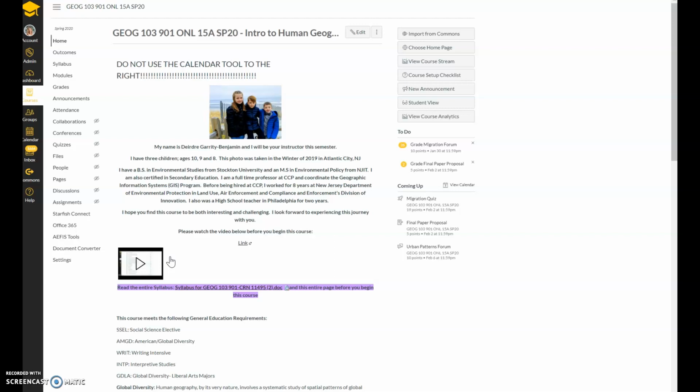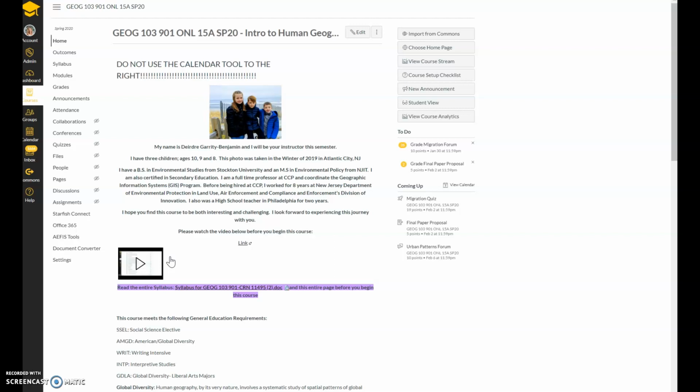Don't forget you have a migration quiz due by Sunday 11:59, and that will be on the migration chapter in the textbook. Also due this weekend, you have your paper proposal due, which will actually require some time and energy to research one of the topics that I've given you from the sheet. Now, you want to make sure that you zero in on a specific thing, so you don't want your topic to be too general, okay?